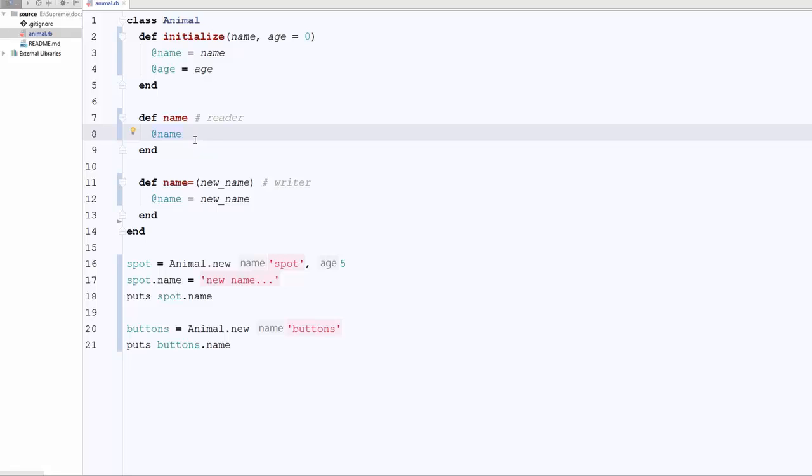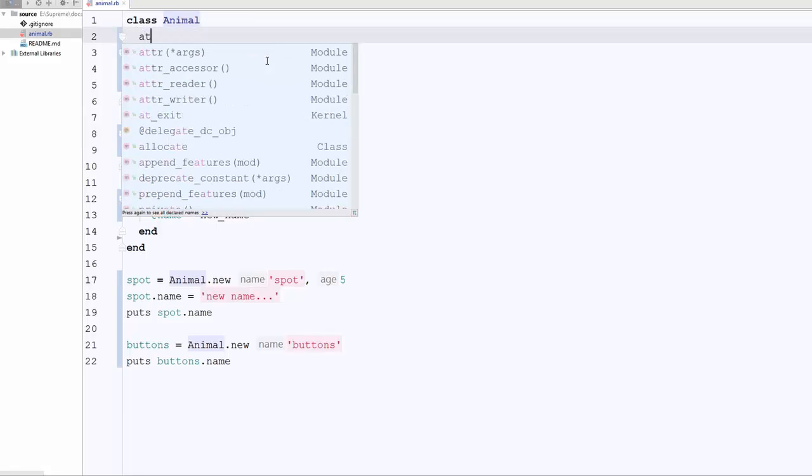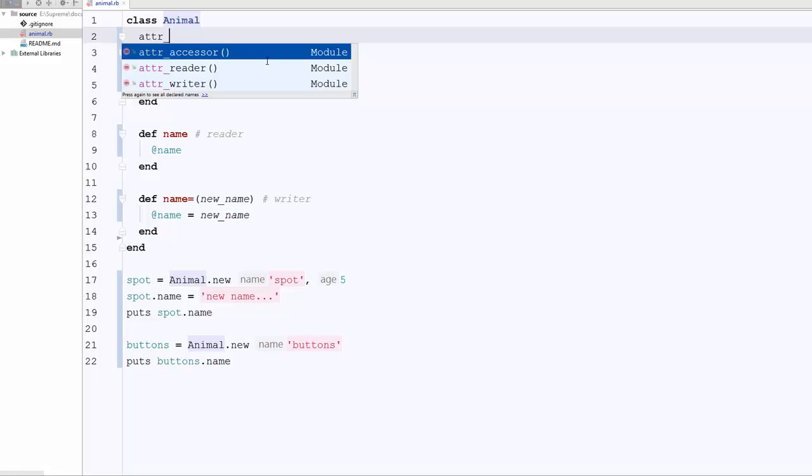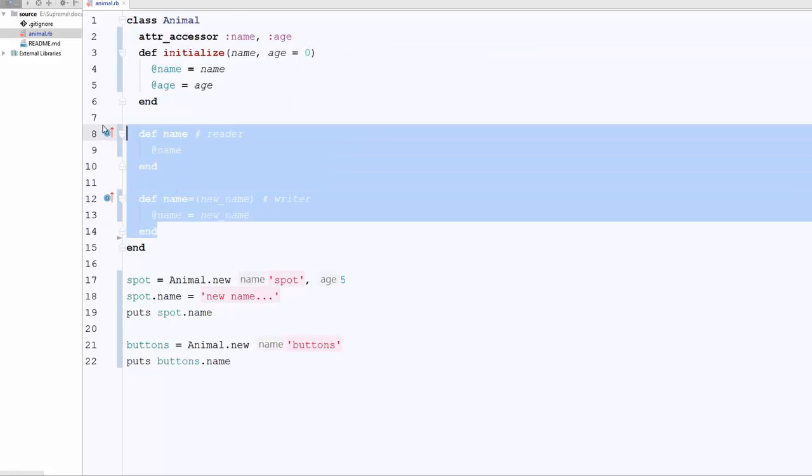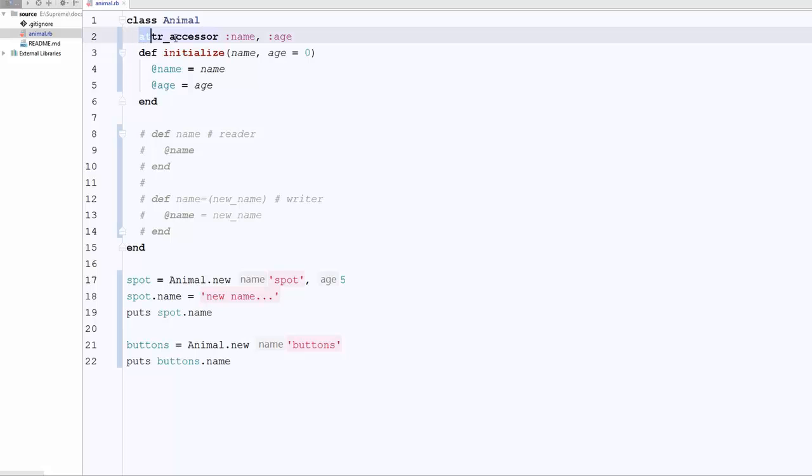And thanks to the dynamic nature of the Ruby language, we can create those readers and writers on the fly by using some metaprogramming. And look what I'm going to do now. I'm going to say attr_accessor like this, and then say name and then say age like this. And so those methods can be commented out or they can be removed altogether. So this special method, attr_accessor, is going to create a reader and a writer dynamically for those two attributes, for those two instance variables.